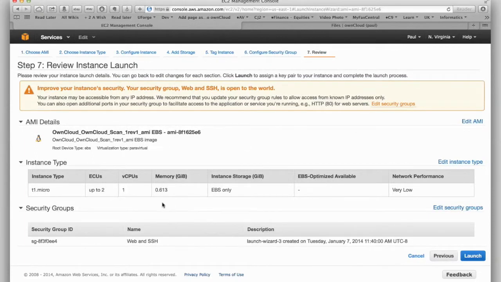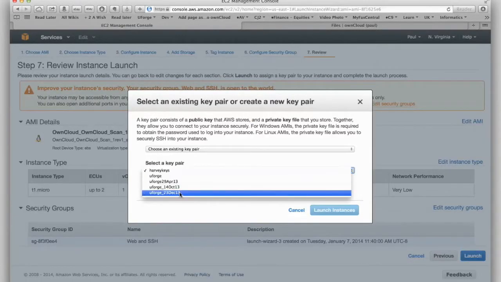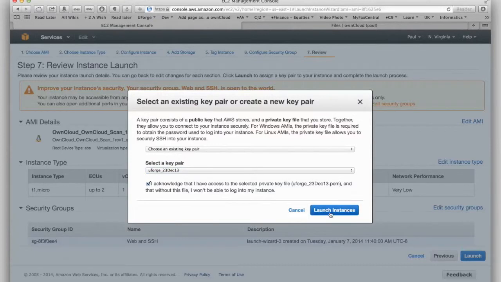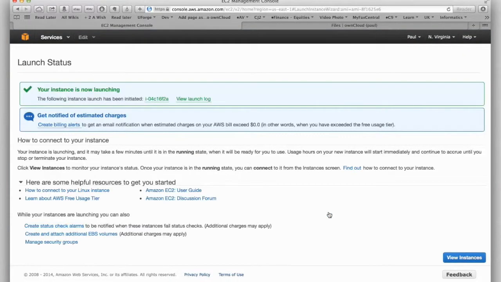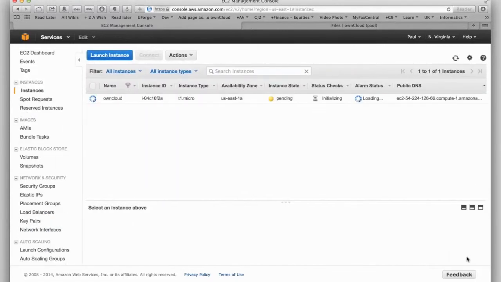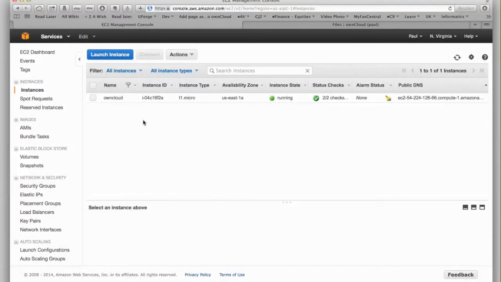And I go and launch that. Give it a key pair and go. And let's see, so it's pending and we wait. Okay, it looks like OwnCloud is up and running in US East, just like we want.